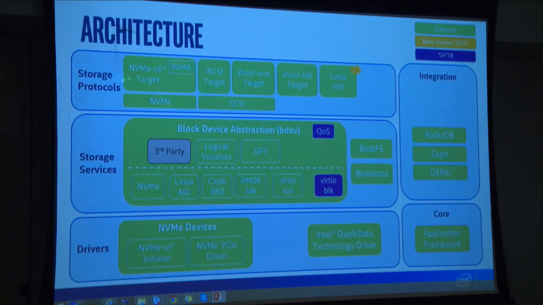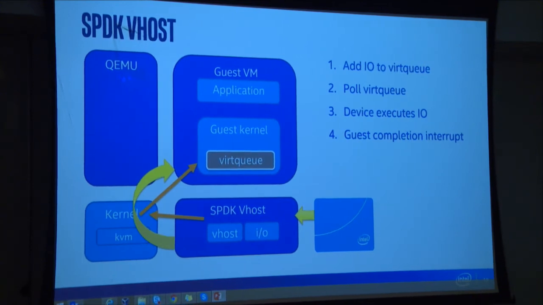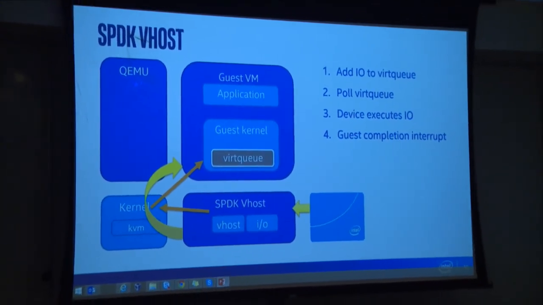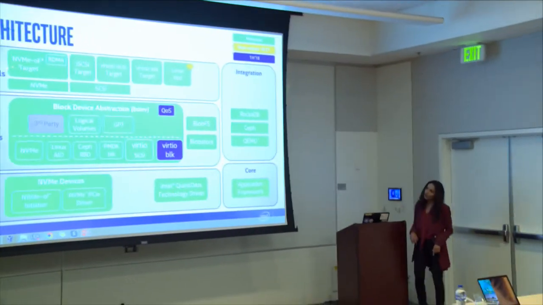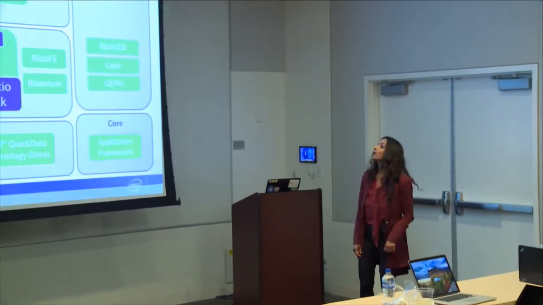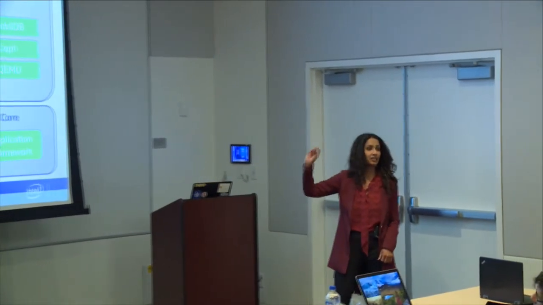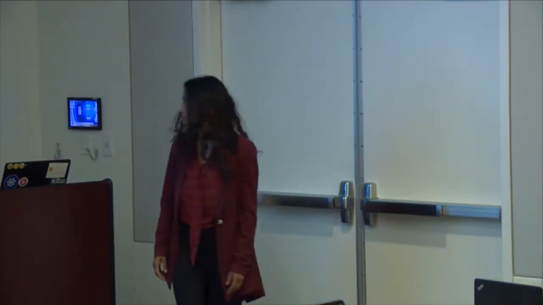So here, on the data back, it's going through the kernel, and if you want to eliminate that, we have the option of virtIO SCSI, and virtIO block is for legacy, where you can integrate that into your application, where your application is polling. And it eliminates that kernel path where you have to interrupt the guest. Now the guest can be polling too, that way you save the time.